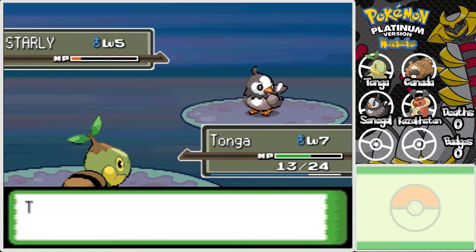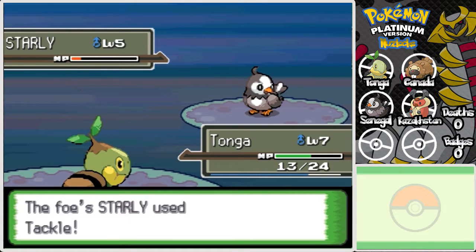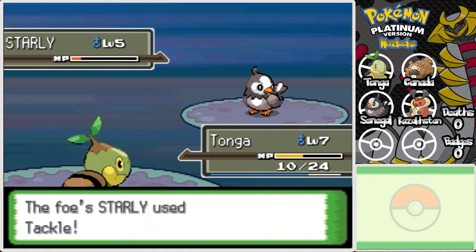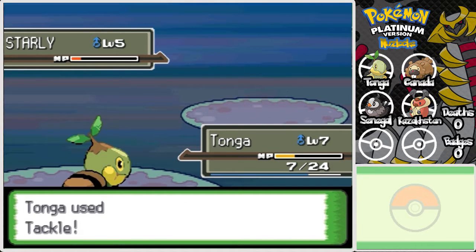How did it... So it used Growl, and then its own attack seemed to be lower. I don't know how that worked. Okay, missing twice in a row is no good. Come on. Don't let me down, Tonga. Oh, gosh. Okay, I already have to heal again, man.